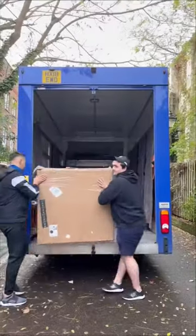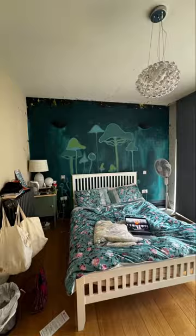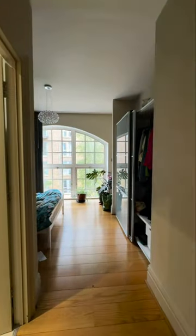I moved into this house about a year ago with my sister and literally this room looked better before I moved in — it was just a blank room with a black wall. So I'm going to give you guys three different AI generated options of what my room could look like with three different aesthetics.